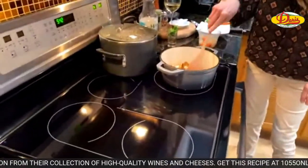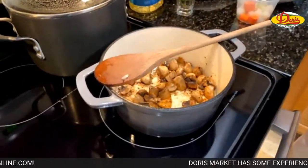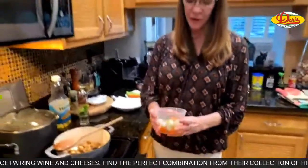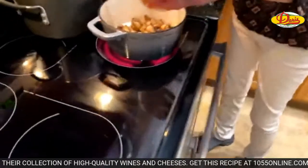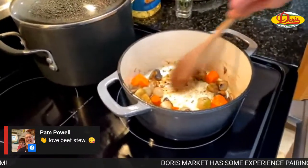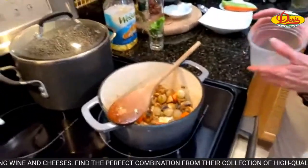You can see how the mushrooms are wet — they're working their way down. We're going to add to our mushrooms just an eight-ounce container of button mushrooms, then frozen pearl onions that I've thawed. You can buy fresh ones, but you'll be peeling them for hours. The recipe also calls for a couple of carrots, peeled and cut into nice little chunks. For those just joining us, she's making a beef stew in the oven — this is not a stovetop beef stew. It's going to cook low and slow in the oven — first part is an hour and a half, then the second part is about 45 minutes.